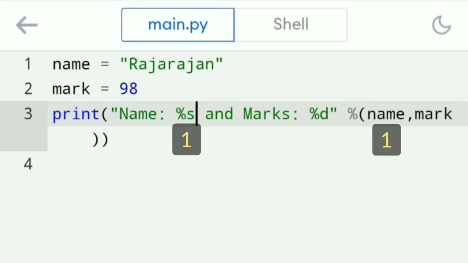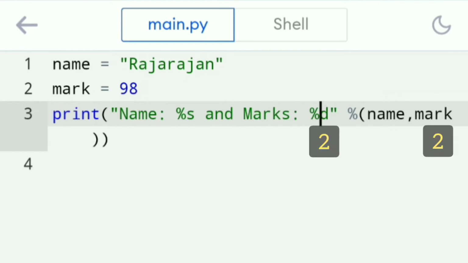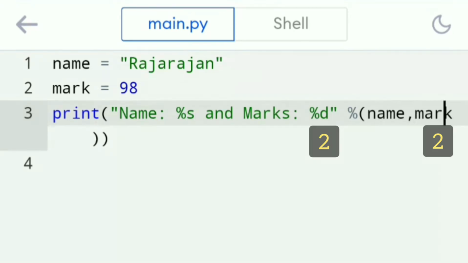So first we need to display the string and the name of the string variable is name, and the second data is percentage d. See, if it is an integer you have to write percentage d. If the given data is a string you have to write percentage s. So here next to marks we need to display a number, so it is written percentage d. The name of the variable is mark.